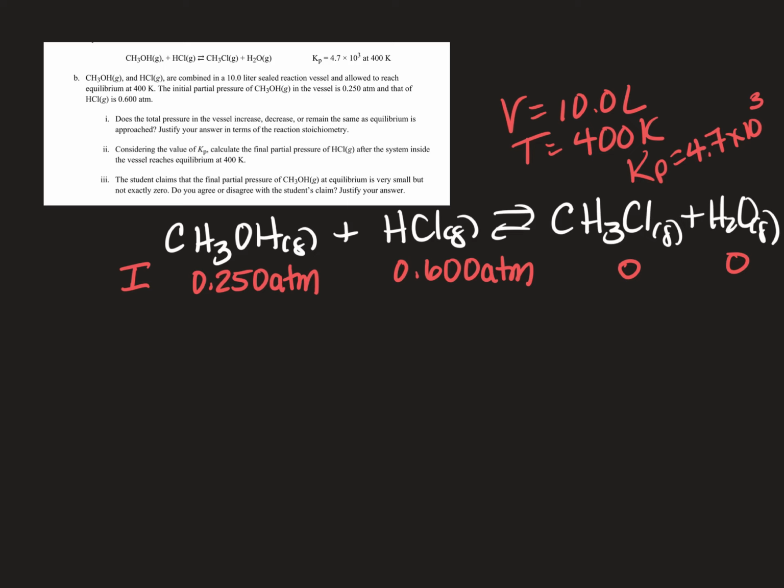Question number 2 says, considering the value of Kp, calculate the partial pressure. Okay, that one you're not going to be able to do. And then question number 3, at this point, you're not going to be able to do either. So I guess for this question, we're going to call it even and say, all right, I'm not going to worry about the points here.